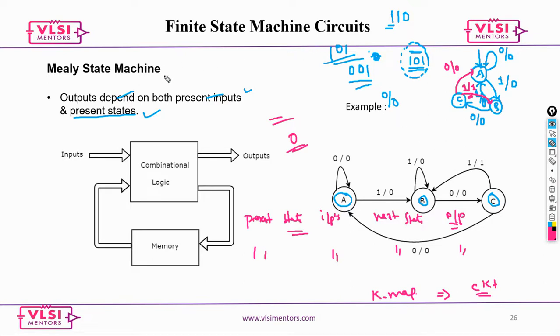So Mealy state machine means the output depends on both the input as well as the present state. If you look here, the moment you go to a state, there will not be any output. When the transition happens, then only you'll see an output. So this is what we call a Mealy machine. I'm not going to ask or answer anything on this topic, because I'm just trying to give you a brief idea. Even if you're not understanding, that is still okay.